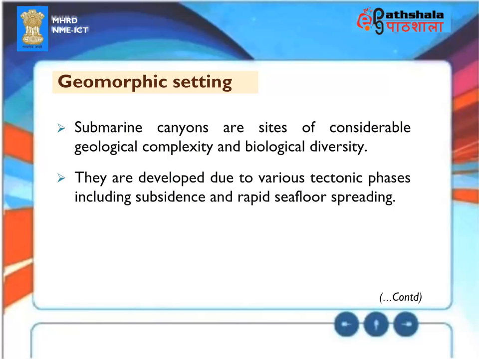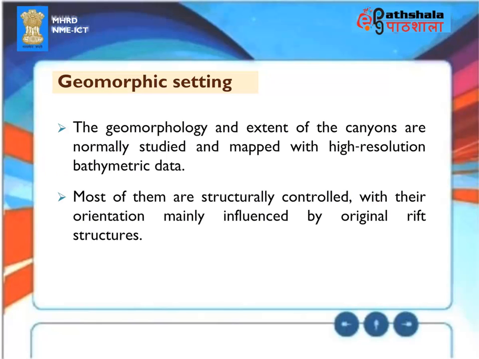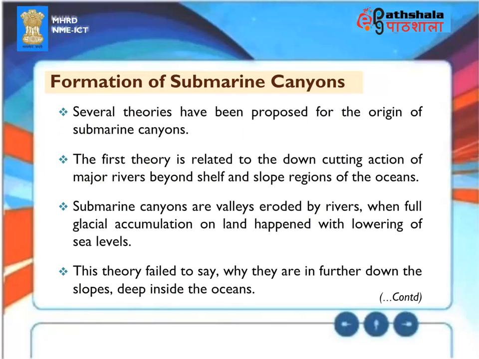Geomorphic setting. Submarine canyons are sites of considerable geological complexity and biological diversity. They are developed due to various tectonic phases, including subsidence and rapid seafloor spreading. The geomorphology and extent of the canyons are normally studied and mapped with high-resolution bathymetric data. Most of them are structurally controlled, with their orientation mainly influenced by original rift structures. Formation of submarine canyons.